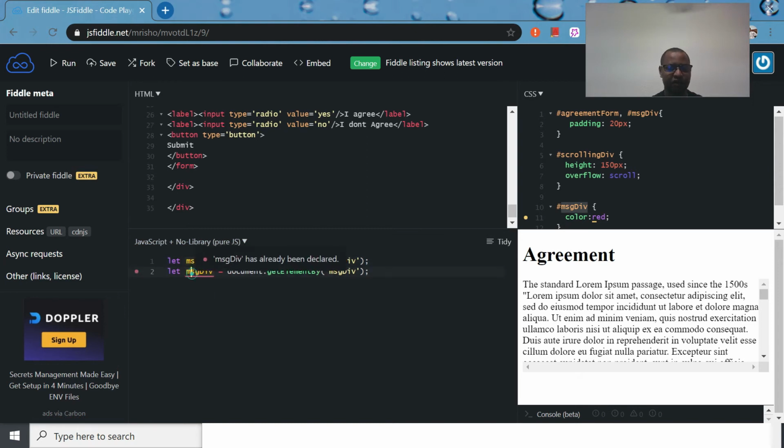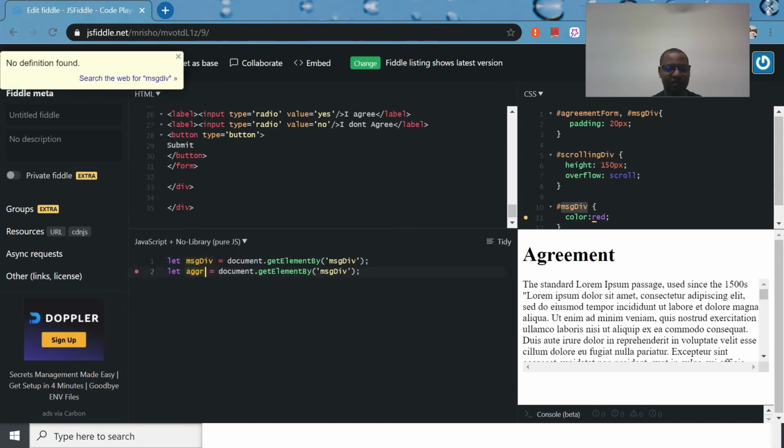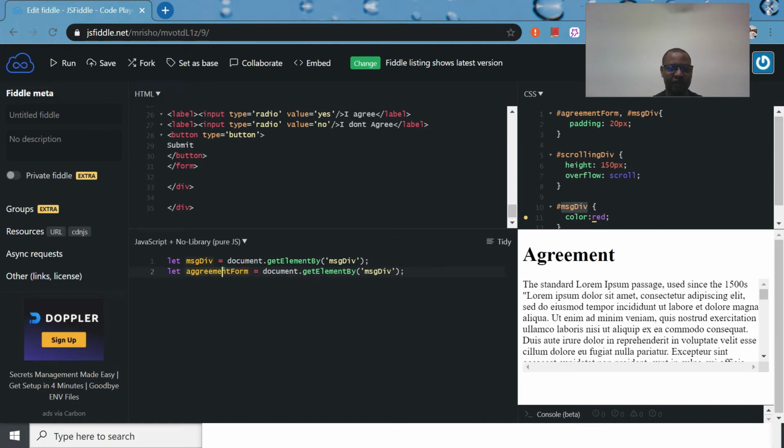And then I will also have my agreement form, and this one also will be there. So to begin with, I want my agreement form to be hidden.